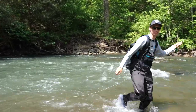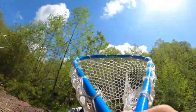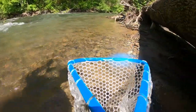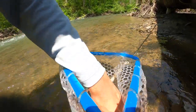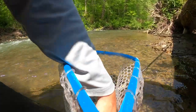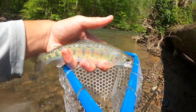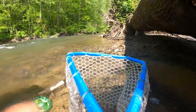Are we all just confused by what just happened? Did that just drop in the water and the fish hit? Maybe if I can grab it. That was actually really wild because I hooked one, lost it, the nymph hit the water, and then another one came and ate the nymph in the water, like when it sunk. There it is though, guys. Beautiful fish. Here, I'll hold that fish. Caught it.